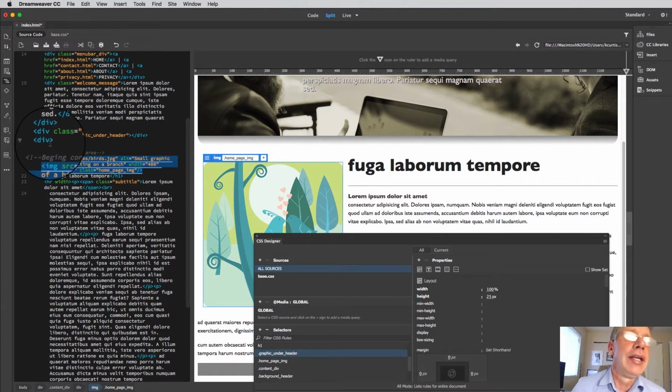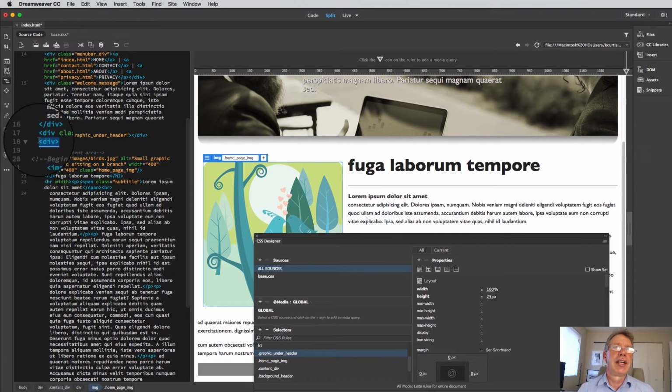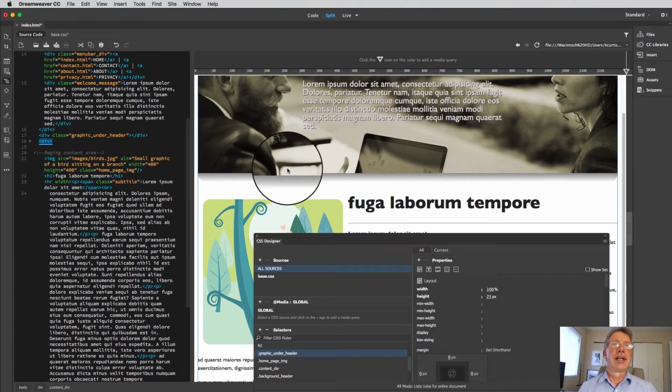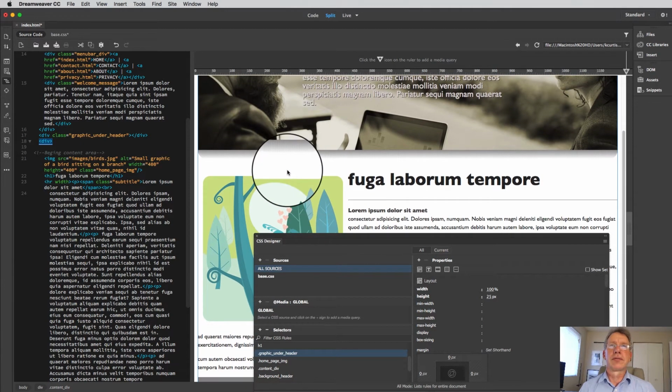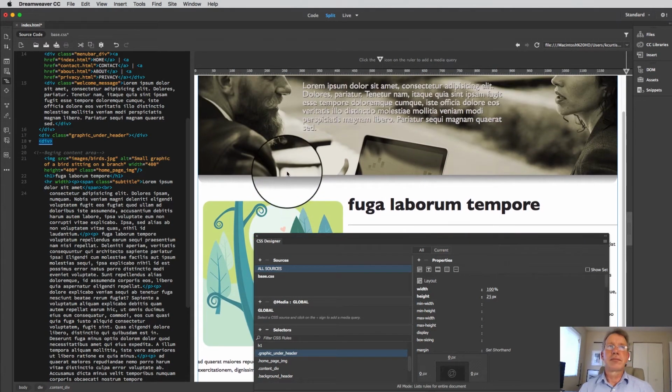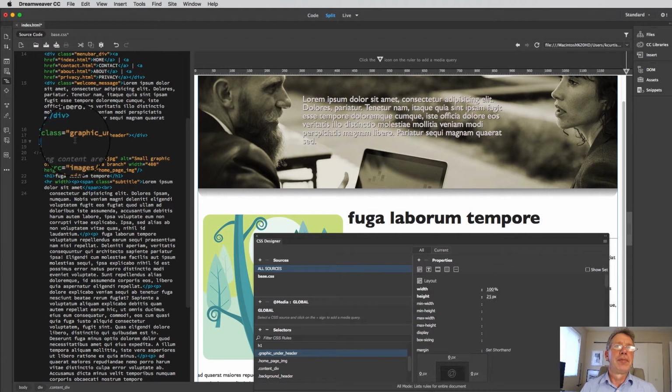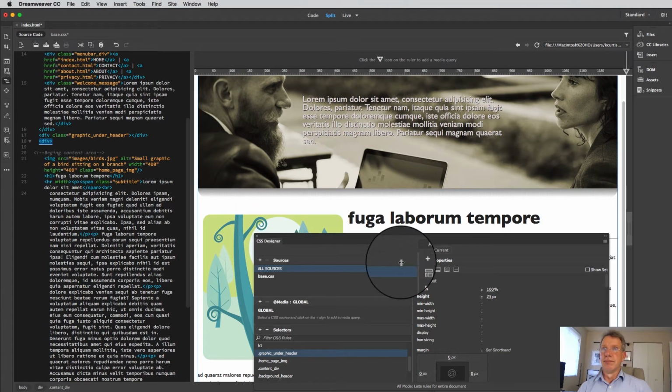What I'm interested in is this div right here. I think that's the one that I want. I'm not positive when I look at it right now. Yeah, actually I think that is it.